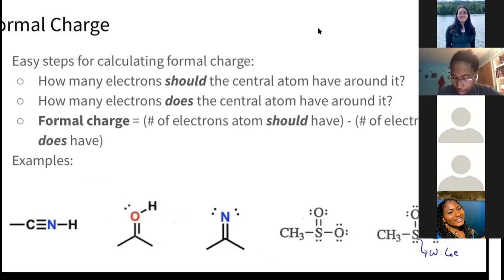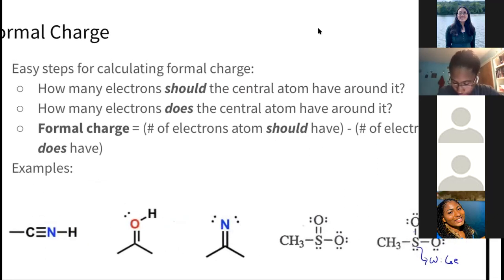What I like to imagine is, suppose we cut these bonds in half, since single bonds have 2 electrons, and we think of giving 1 electron to the sulfur and 1 electron to whatever other atom, the oxygen or the carbon in this case, is connected through the bond. So thereby, sulfur has 5 electrons around it.